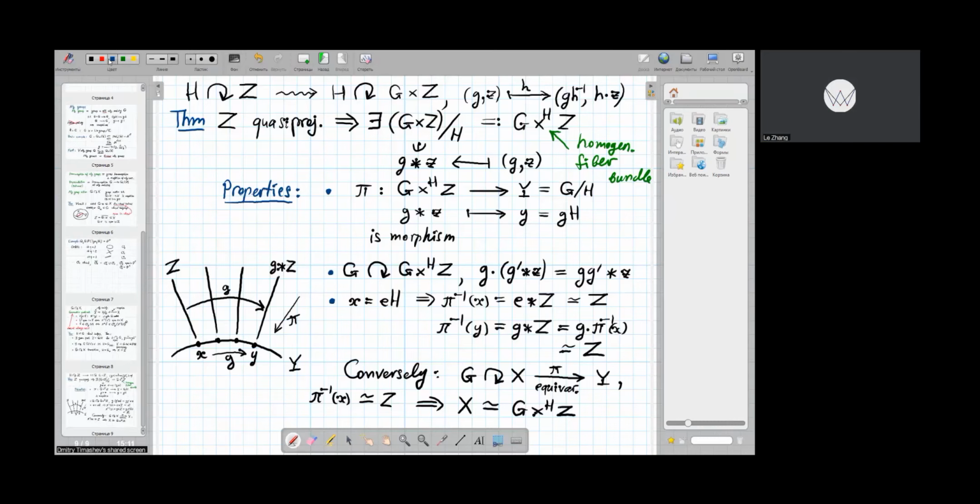If you have a morphism of two algebraic varieties, then the fiber over any point is again an algebraic variety. It is a closed subvariety in X. This is very general for any morphism of algebraic varieties. Was it your question? Okay, good.